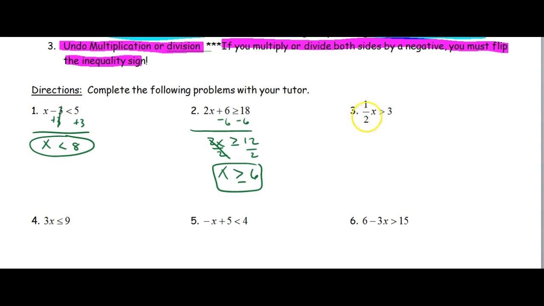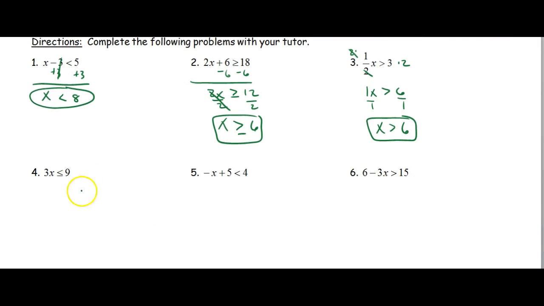The next one, anytime I have a fraction in front of the variable, I always do a two-step process. Multiply by the denominator. 2 is eliminated. 1x is greater than 6. As of right now, I'm good. But some people get confused with the 1x. Even if I divide by 1, x is greater than 6. 1x and x are the same exact thing.